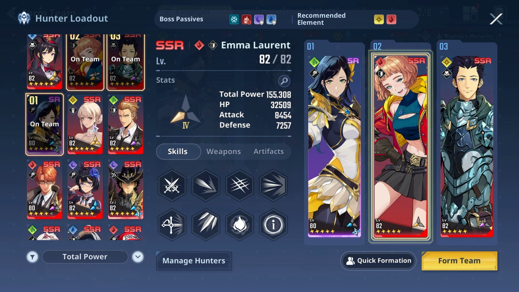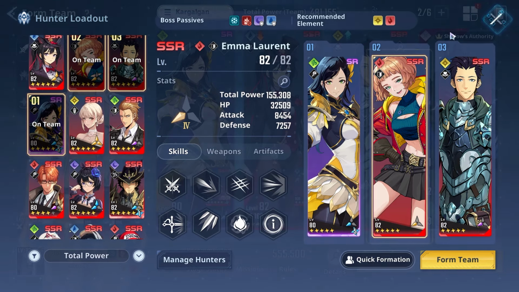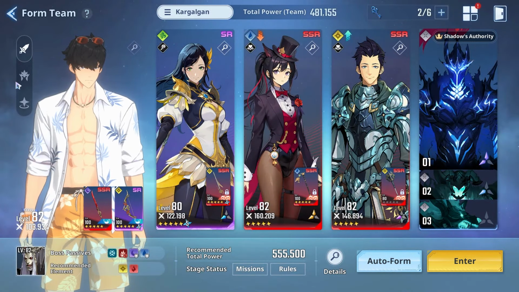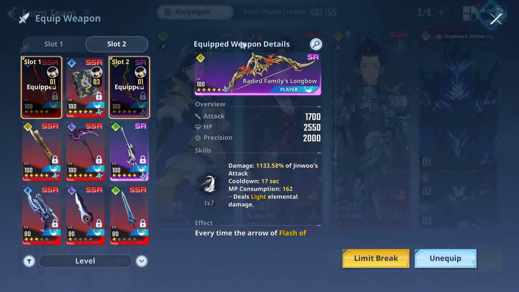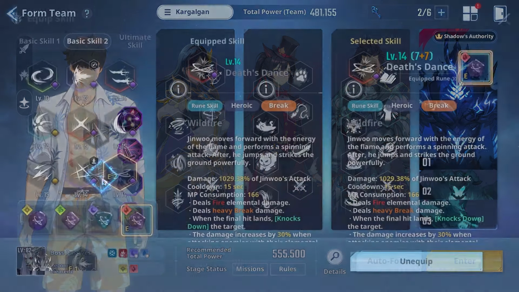You can bring people like Cha, maybe, whatever you think, but I'm personally gonna rock the exact same team I rock for the boy Kargalgan. The only thing we're changing is that we're bringing the longbow instead of the West Wind, and then the skills also change here.